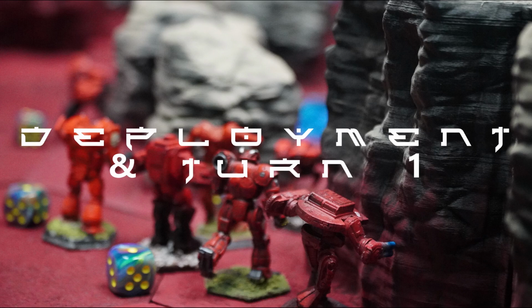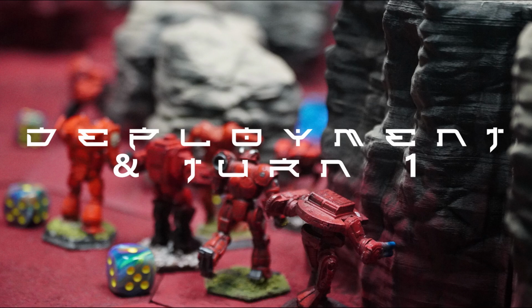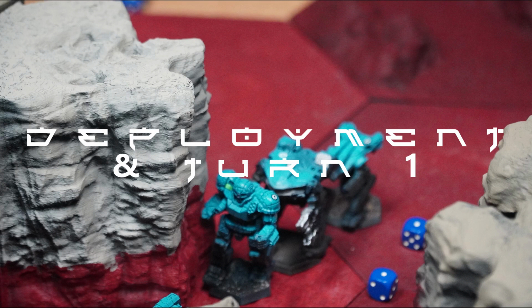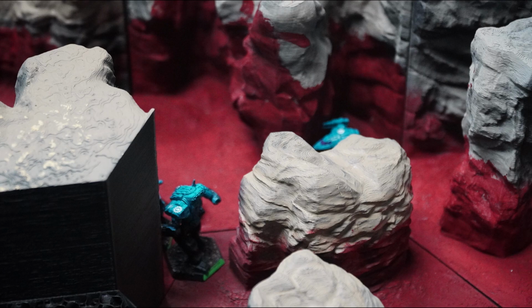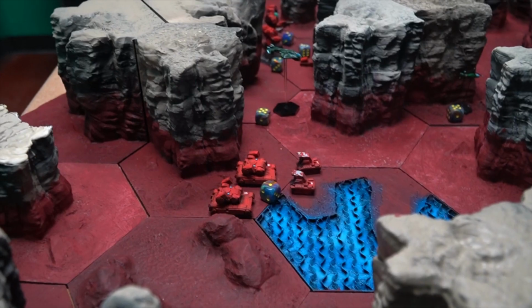All right, true believers. Like I said in the preamble, turn 1 and deployment kind of got meshed together. You're looking at the Caridans and you're looking at the Mercs, and we're set up marching into our very narrow corridor of doom. However, it was a 3x3 field, and there's a lot of corners. We didn't really use terrain the way it was supposed to be, but it's all good.